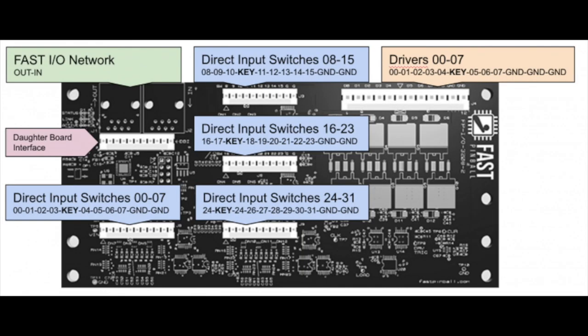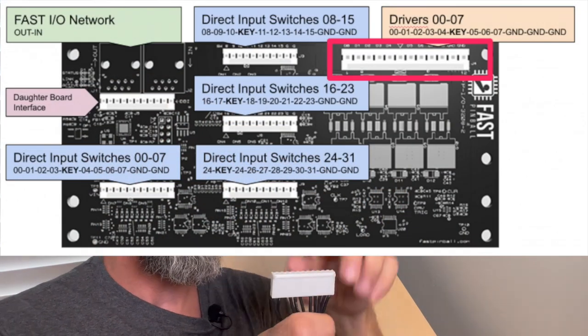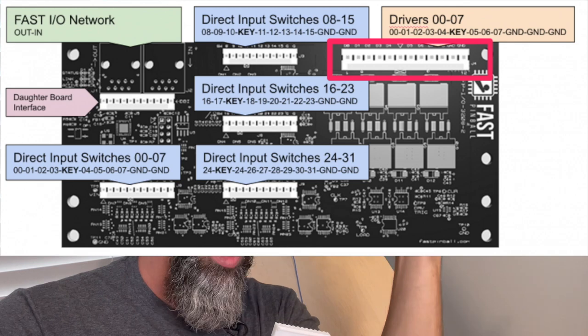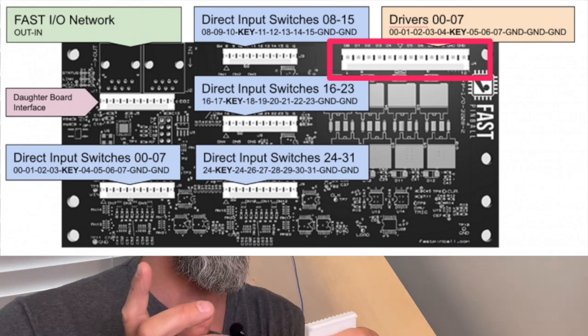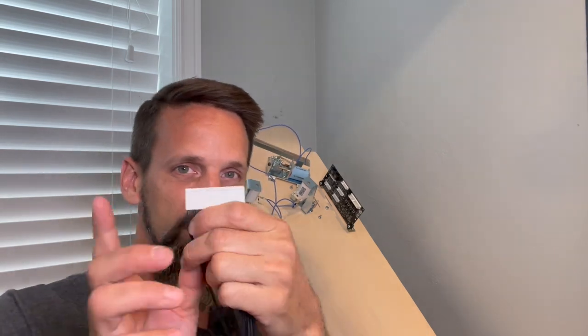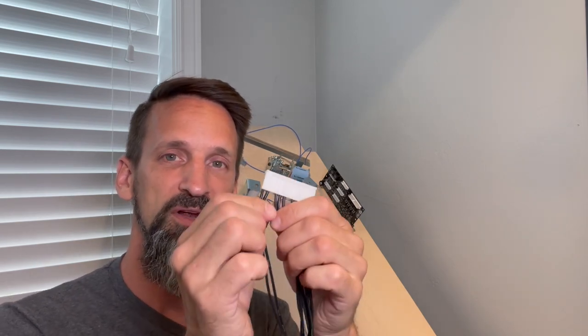If you look at the diagrams, I'll throw it up here on the screen. We know on the circuit board that this long thing goes on the top right of the circuit board, and the two connections on the very far right, whichever way that is in the picture, that's where the grounds need to come in from that power filter board, okay? So we don't just solder them on. We're going to use this handy dandy connector. So those two go in here, all right? They're going to come in here.